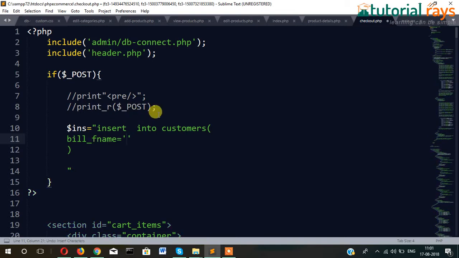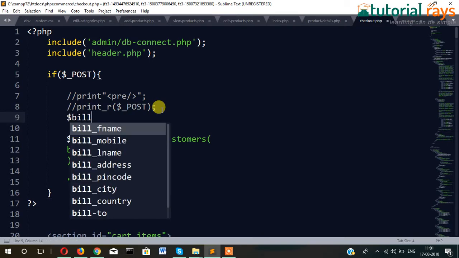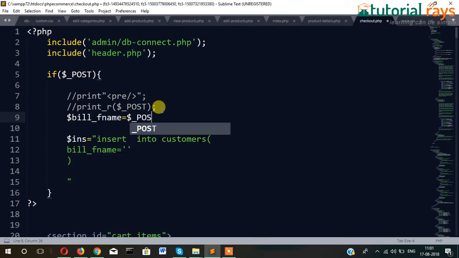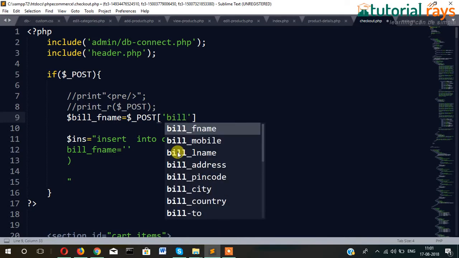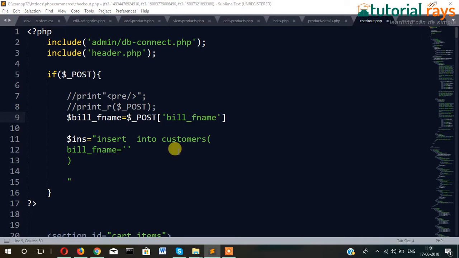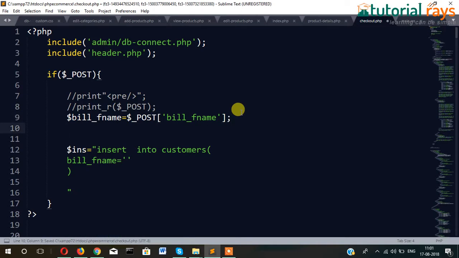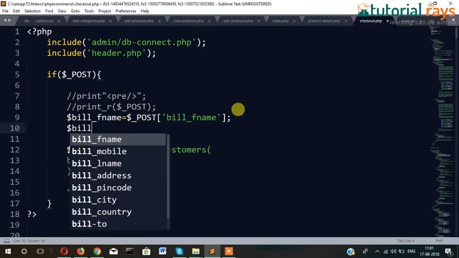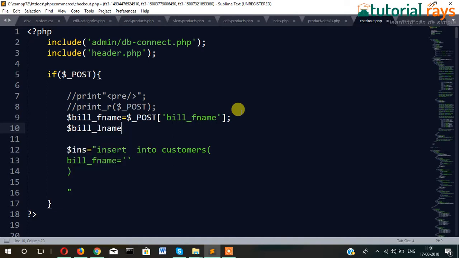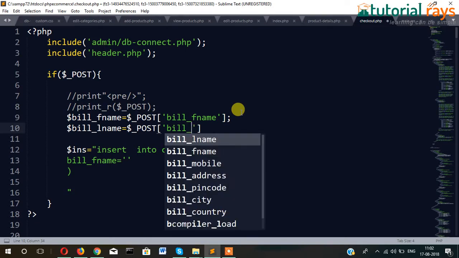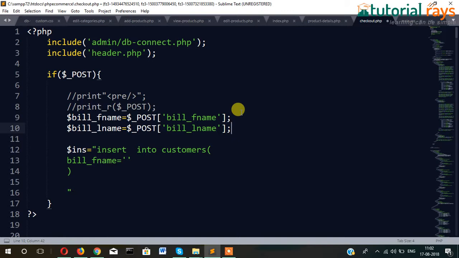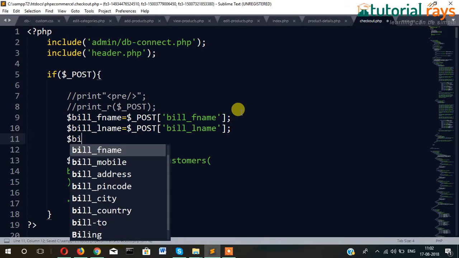Better let's store the data here: $bill_fname equals to $_POST bill fname, $bill_lname equals to $_POST bill lname.